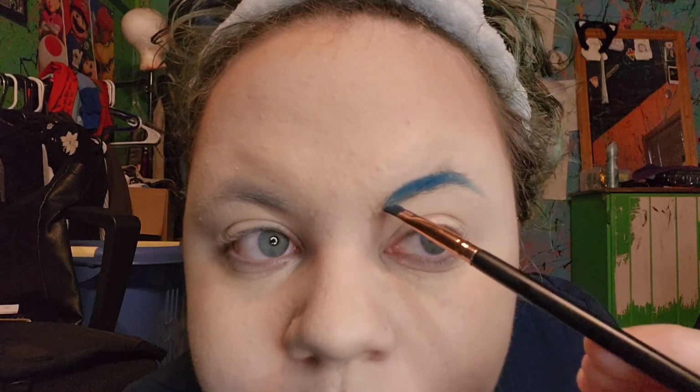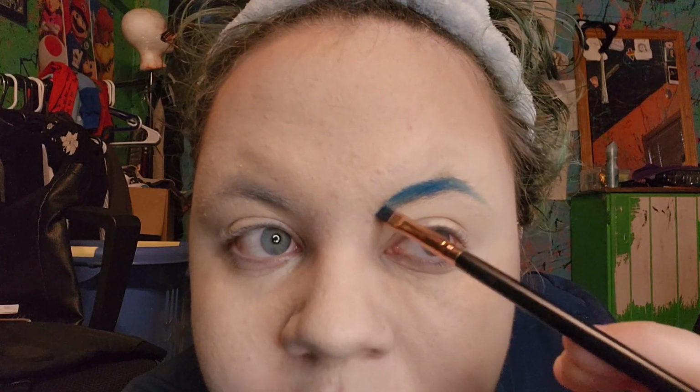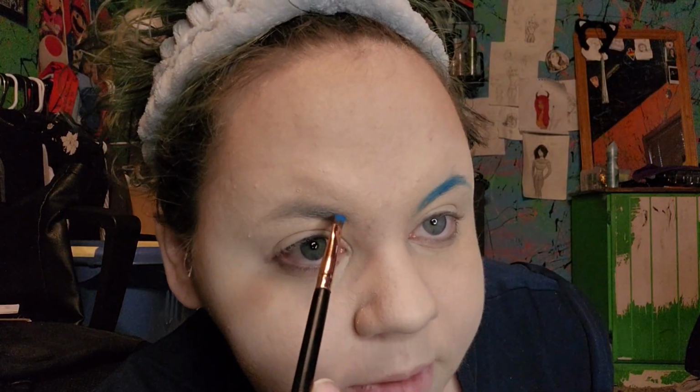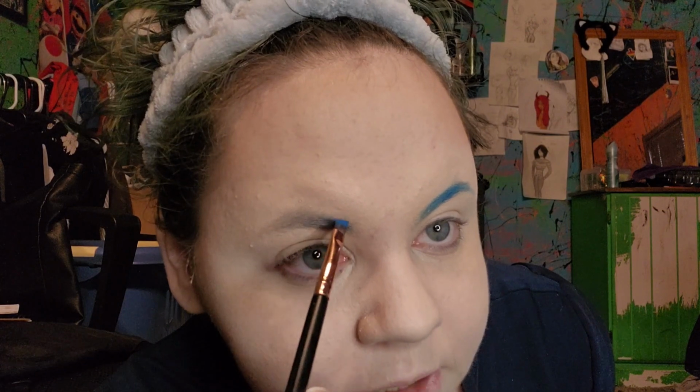But I need a lighter shade of Aoba's color, oh well. So you're just gonna keep filling in like that. Like that! Oh my gosh! Yay! Alright, once you've got your eyebrow on, let's do the second one. You know, it's always hard to do your second eyebrow because eyebrows are meant to be sisters, not twins.